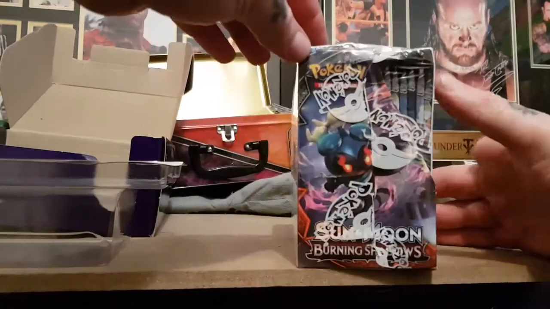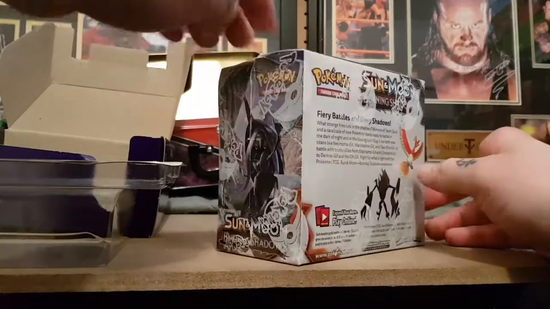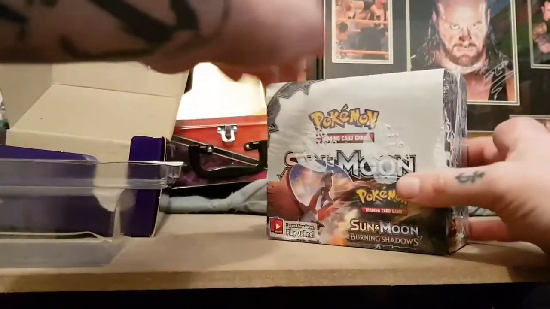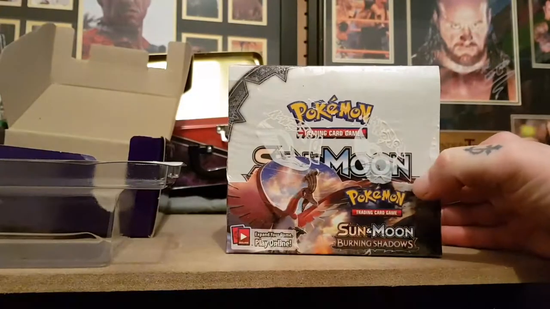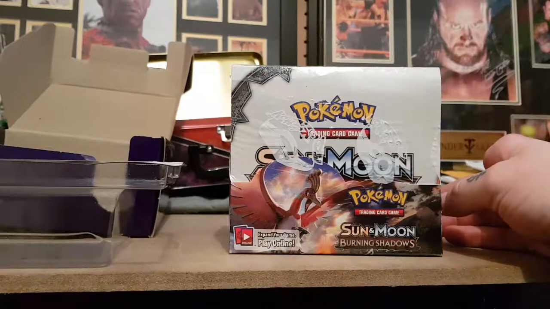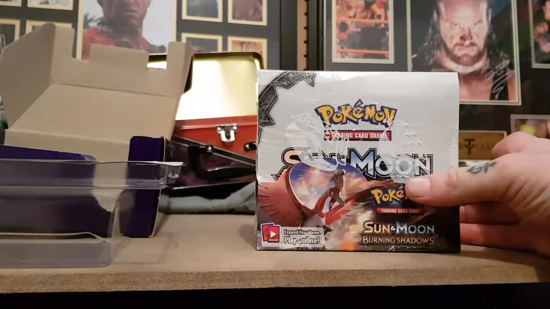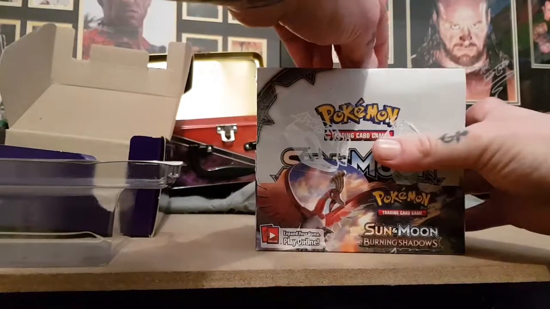So, obviously, you've got Marshadow on the back, and you've got your Necrozma and Ho-Oh on that side, and then you've got Tapu Fini, I believe, on that one. I'm not sure if I'll do the full box in this. I'll be watching the time I'm recording and see how long it takes me, but if not too long, I'll do it. So let's get this open.